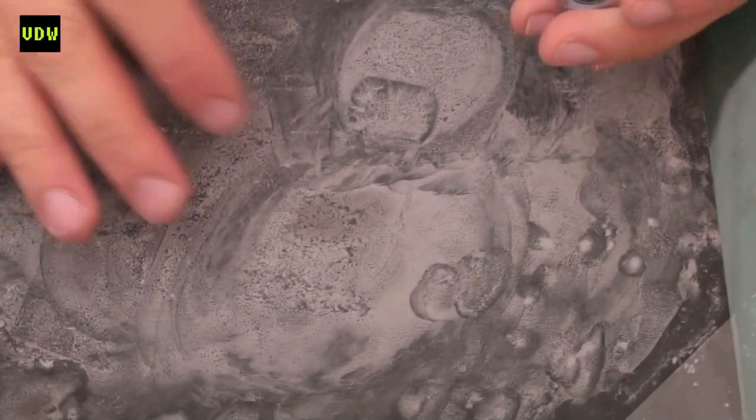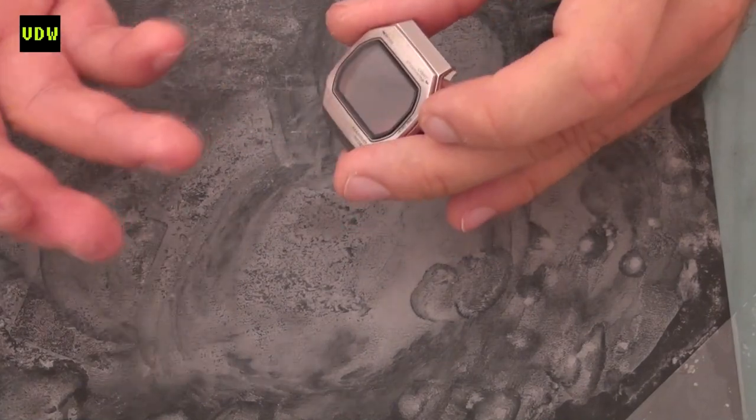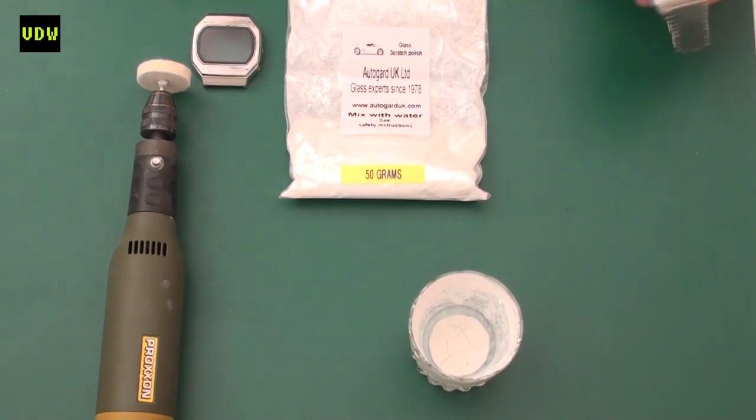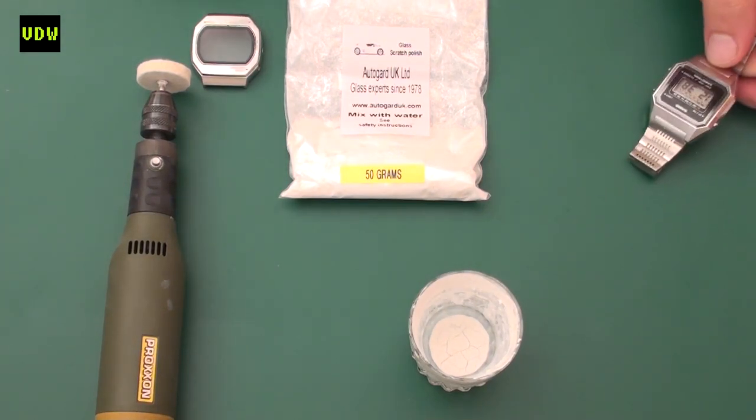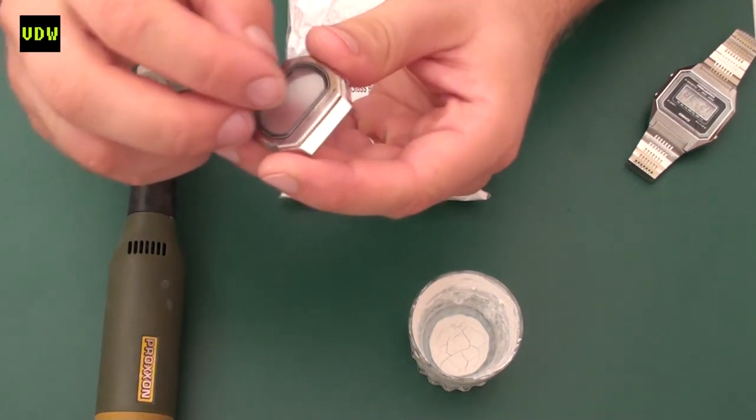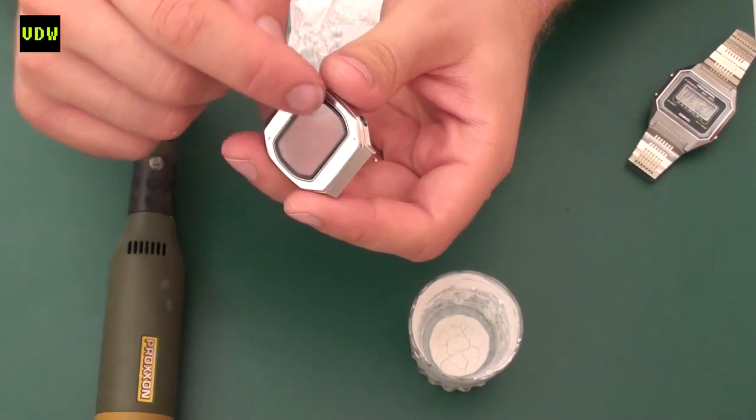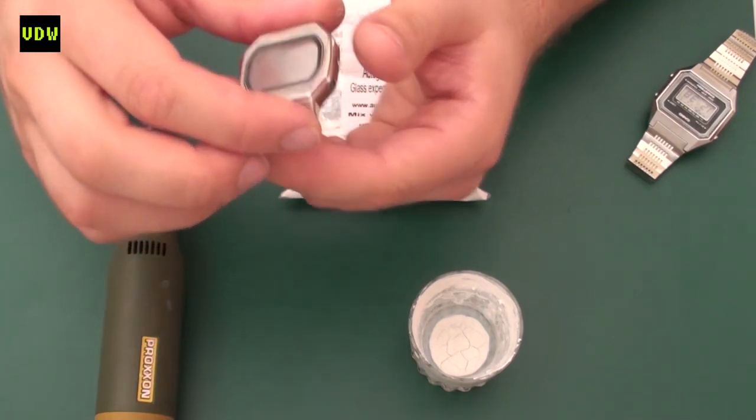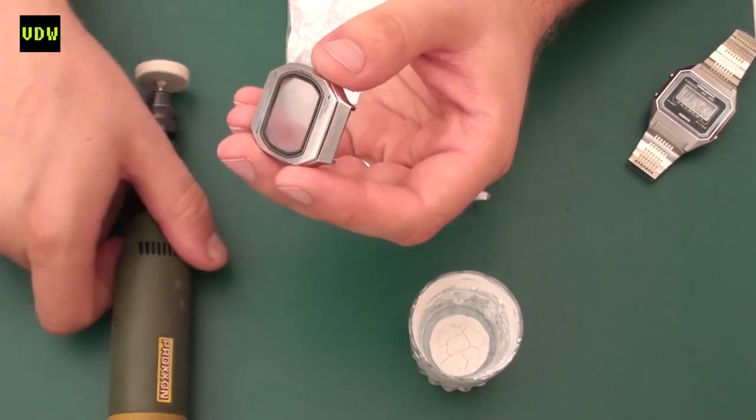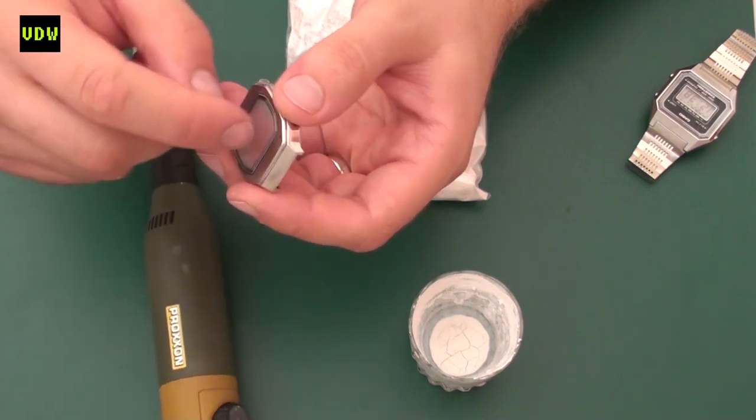We are complete and we can barely even tell where those scratches were. All that white stuff is actually glass. Now it's time to prepare the polishing compound. Before we proceed with the polishing, you might be wondering why I didn't opt for just polishing out only the scratches and not bother with the entire glass. Well, the reason is simple: if you want to only polish those areas and you are going to take some fine sandpaper to them and afterwards polish only that area, you will end up with small ditches.